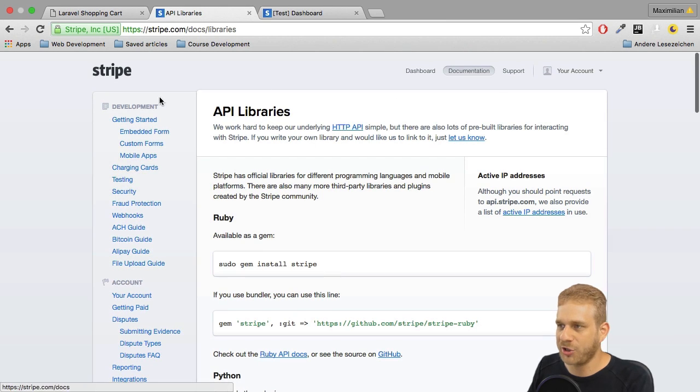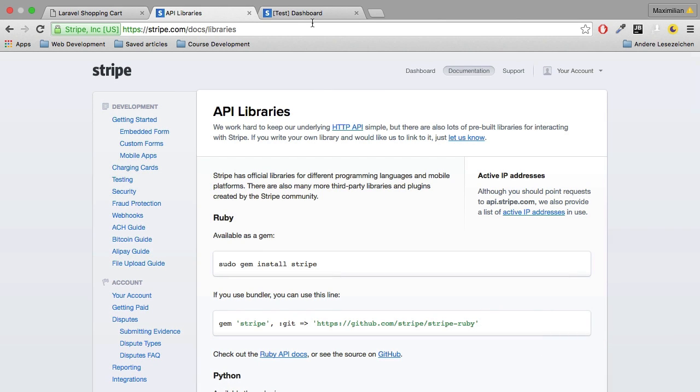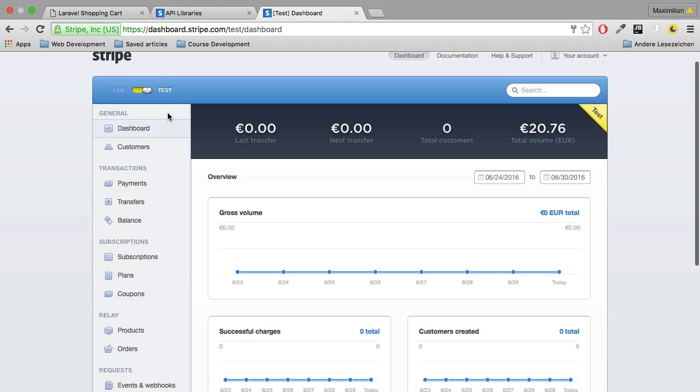I'm back on the Stripe page here in the documentation, but I also signed into Stripe on another tab. So create an account and sign in. Make sure to leave your environment set to test, which basically allows you to send test charges, which won't cost you anything. Of course, you don't earn anything either. It also allows you to use any credit card numbers as long as they have the right number of digits, but you don't have to use real credit card data. And that, of course, is great for testing.